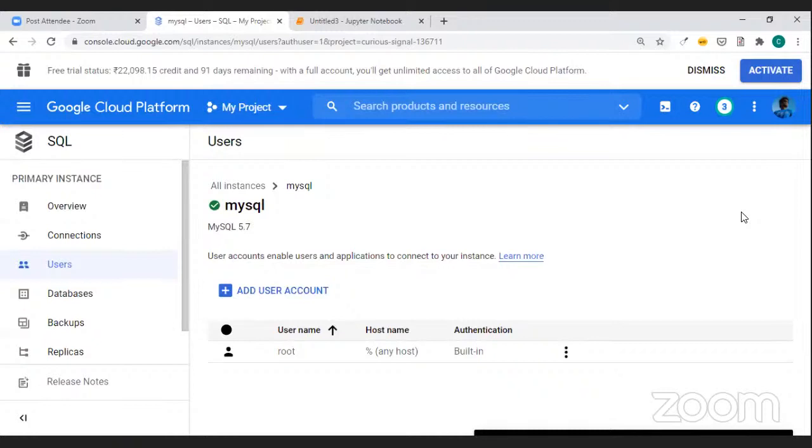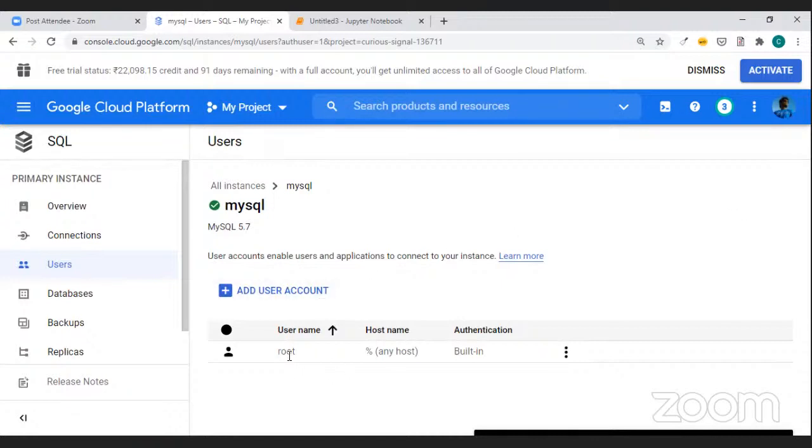Hope this is clear now, because I have just increased the font size.